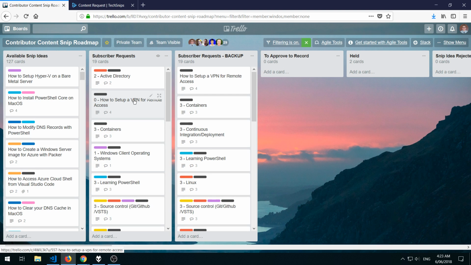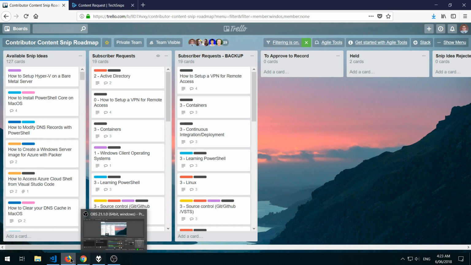So I've created a card that could be dragged off directly and start recording rather than being inspiration for a recording. So they're more in line with these available snip ideas than large topics like learning PowerShell. And I want those to be at the top because they're the ones that I want contributors to grab as soon as they feel able to do them.